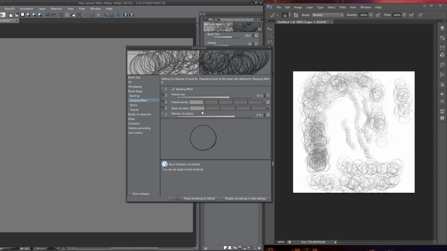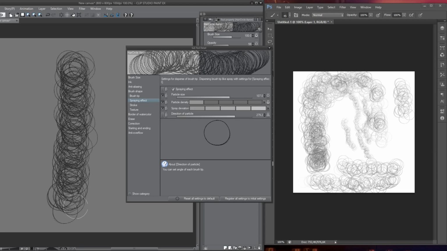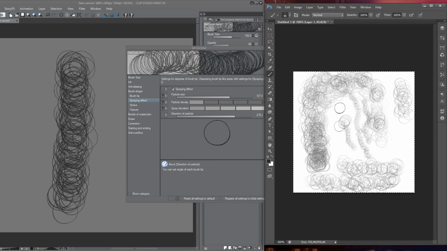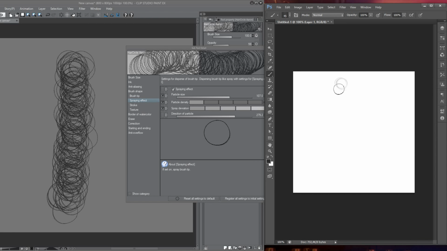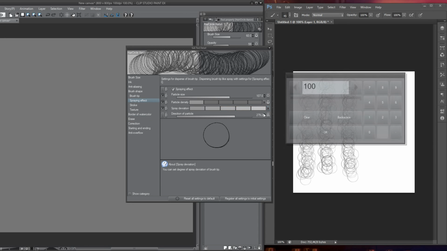But what we actually want is not for the size to dictate the degree of deviation of the brush. We want that to be something by default, so we're going to put it here. That's pretty much follow the brush in one line, like that. But I think that might be too much. Let me check. So I'm just going to make straight lines going down. And I'm going to make them here. Just make it smaller. Nah, that's too much.